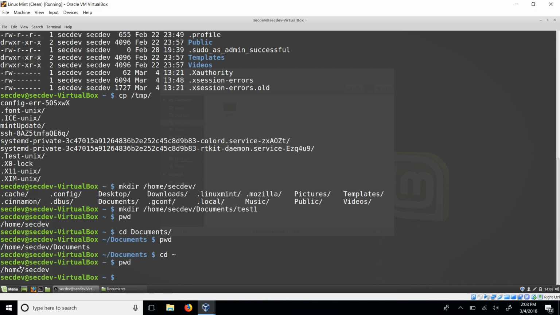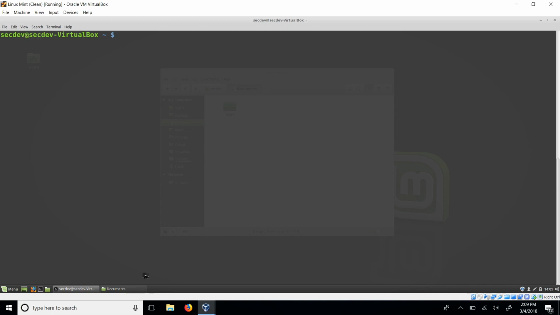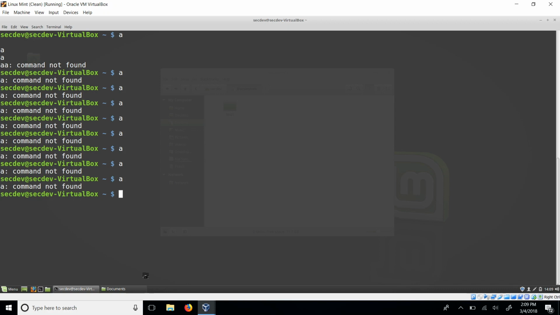This is going to be different, obviously, depending on which user you are. If I was not the secdev user currently, if I was John, then /home/John would be the equivalent to this tilde. So that's really convenient that we can always go to our home folder simply by typing cd and then a squiggly line. All right, so now my screen's blank. What I just ran is the clear command. Clear clears your screen. If I was to do a bunch of stuff that doesn't really work, and I clog up my screen, I can just type clear, and it'll clear everything back.